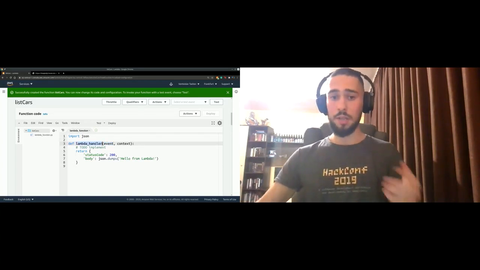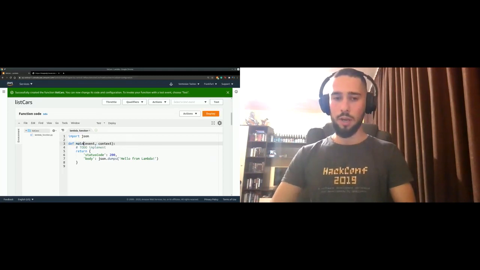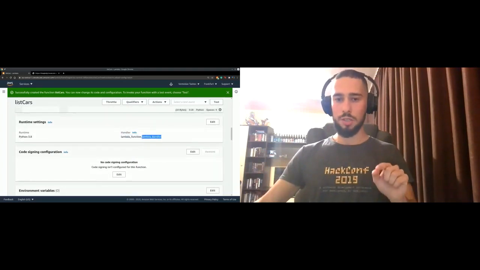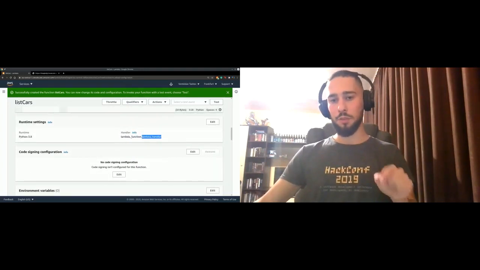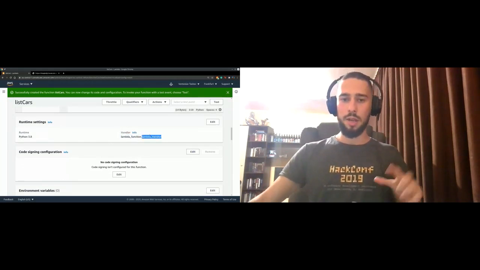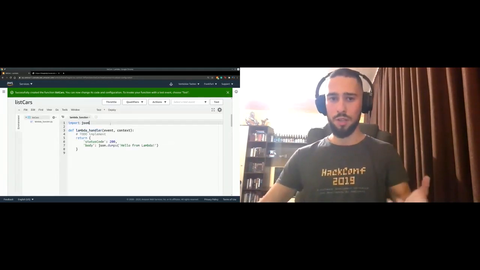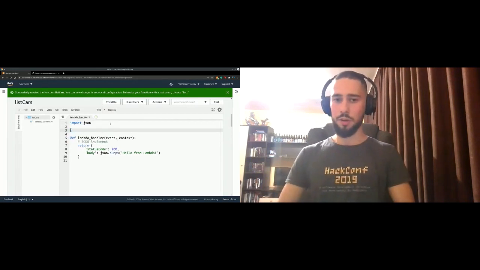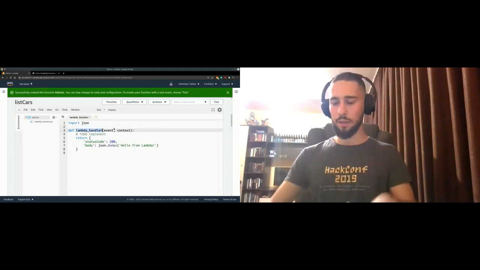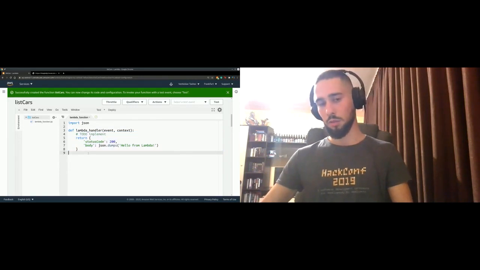This entry point, in this case, is our Lambda handler. So if we rename this function to, for example, main, we need to change this in here, which is lambda_function.lambda_handler. This is the name of the file, and this is the name of the handler. This is how Lambda decides which function to call when it's executed. You can define your own functions here, which are different, but after all, Lambda will hit this handler function, and this code here will be executed.